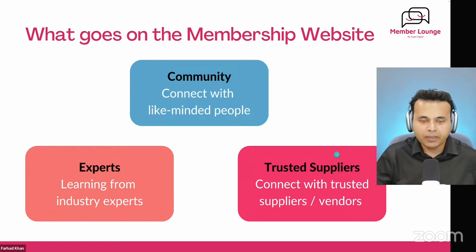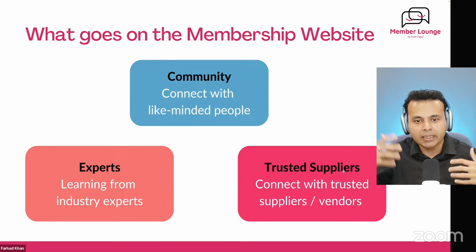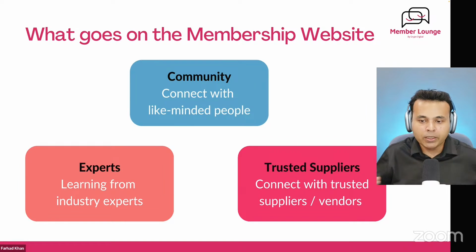So as an association, you actually have collective buying power, and you can also make sure that you vet your suppliers who are catering to your membership, and you can bring your suppliers into your community as sponsors or maybe business members. It can be a different tier of membership. So your experts and trusted suppliers can have different tiers of membership, and you can let them engage with your community in different ways.